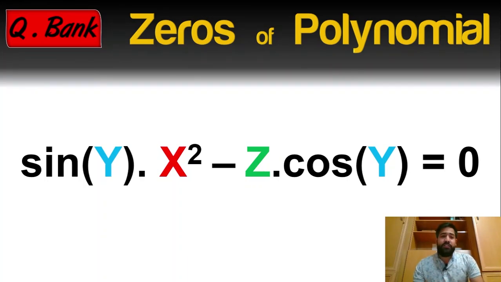Today we are going to teach how to find the zeros of a polynomial. So we have one polynomial with multiple variables, x, y, and z. Based on every variable, we can evaluate the polynomial and get the zeros of the polynomial for that specific variable, such as x, y, and z. So today we are going to teach how to get each of these variables by itself. Let's get started.